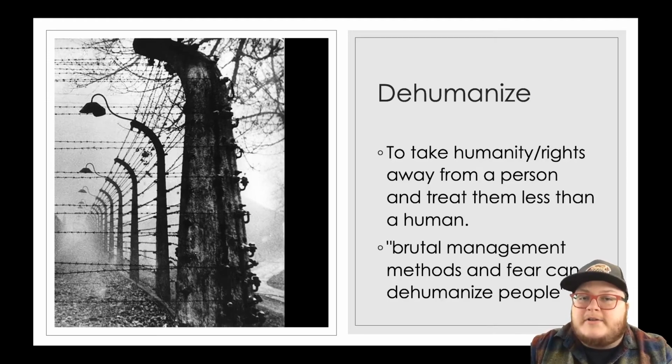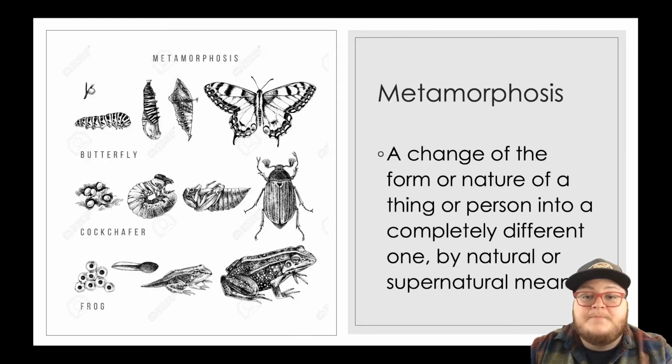And not to the same extreme, but how is it that Gregor, our character, feels like he is being dehumanized because of these societal expectations that not only has he chosen to be a part of, but people have forced him to be in. And one example would be, at the time, factory workers of the 1910s, how their management methods can impose fear on people and dehumanize them.